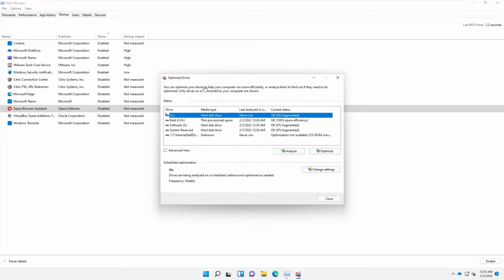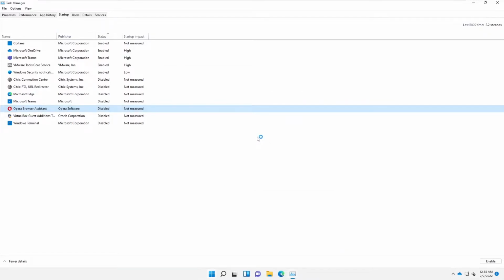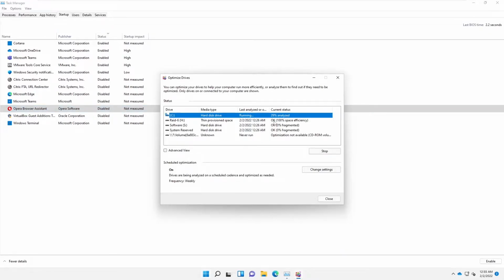When Optimize Drives starts, you can see it says last analyzed: never run. They are 0% fragmented, but sometimes you may have, for example, about 10% fragmented. So what you can do is optimize your device. Now it's going to analyze and see if there are any fragmented files, and it's going to try to defragment those files.